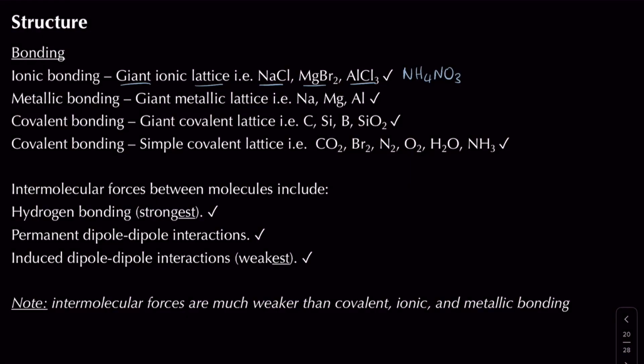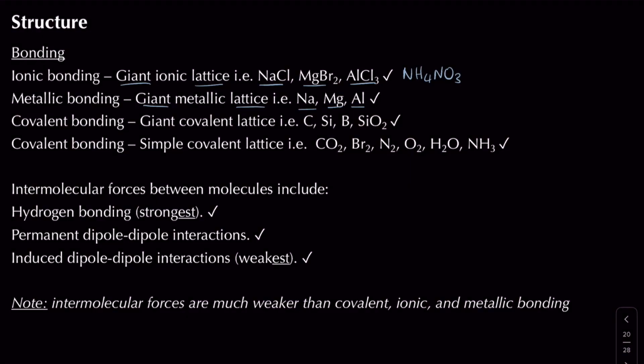Now, looking at metallic bonding, we know that that is the electrostatic attraction between the positive metal ion and the delocalized electrons itself, and of course we get the structure of a giant metallic lattice itself. Again, just as before, it's a massive structure and it's kind of regular and repeating again and again and again. Again, some examples we can get is, of course, just our plain simple metals like sodium, magnesium, aluminium, and even our alloys as well.